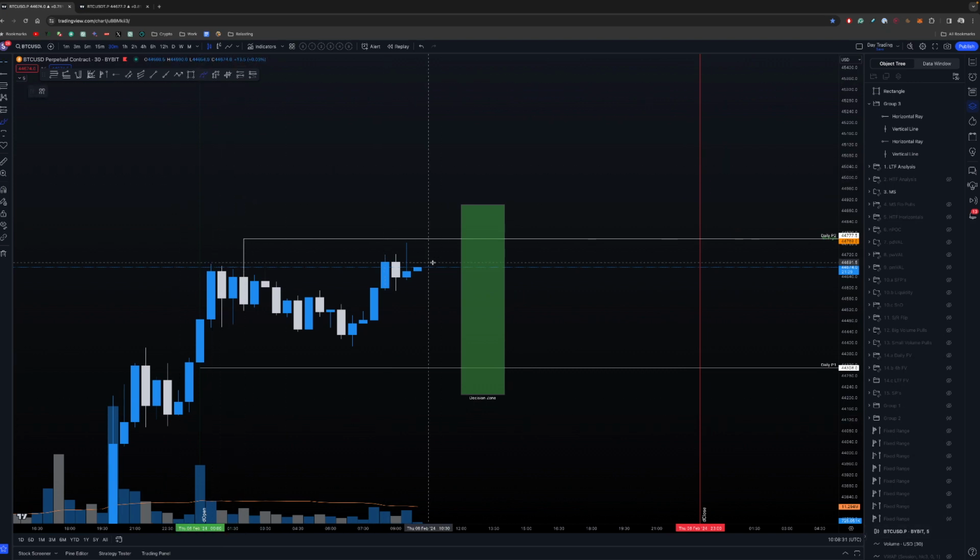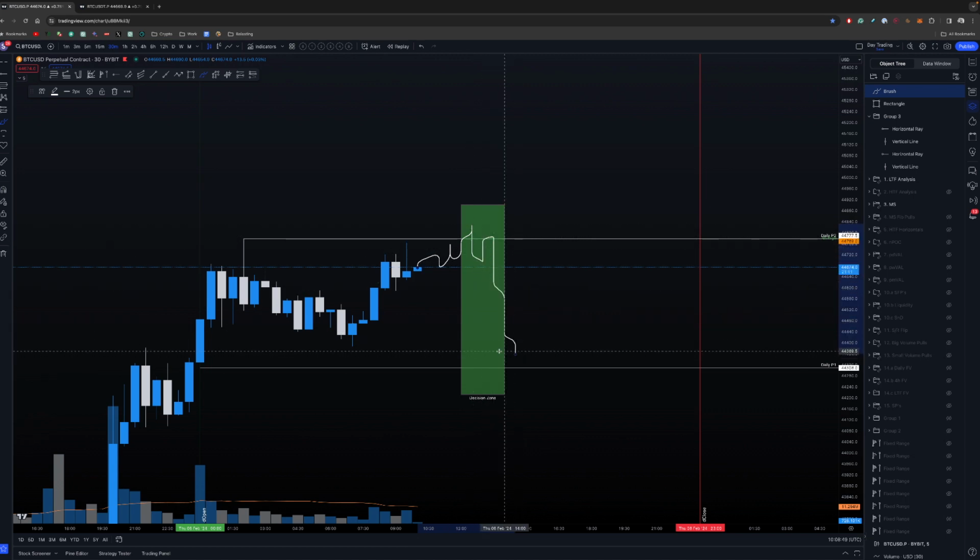The reason why is that this is an area where there's a little bit higher probability to put in daily pivots. And if we put in a daily pivot in this area, say for example we take out this high right here and then reject, then for me that is a more interesting short than what we have right now.